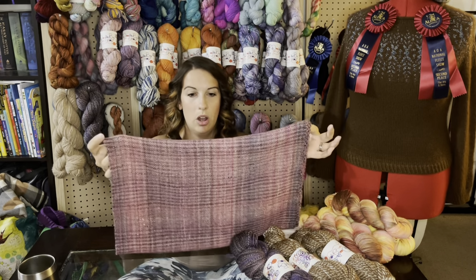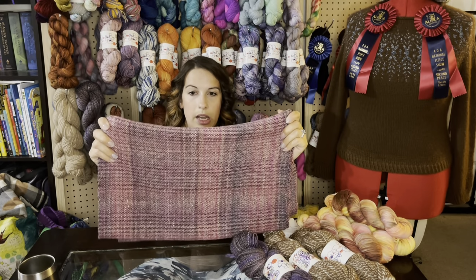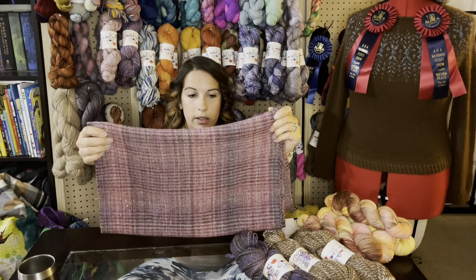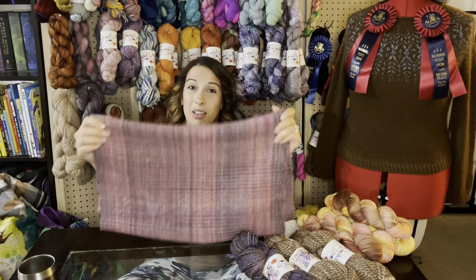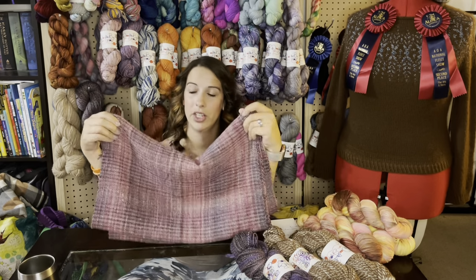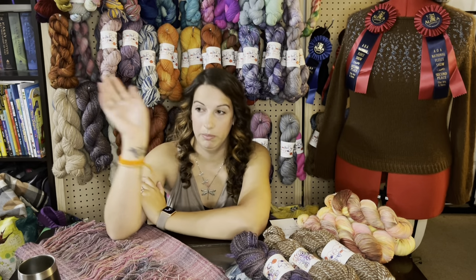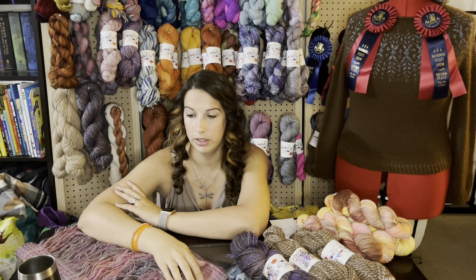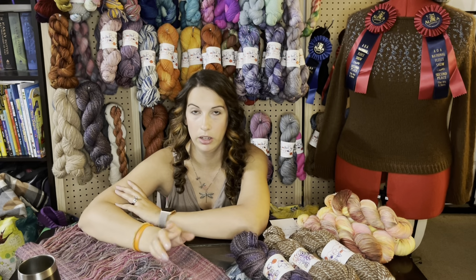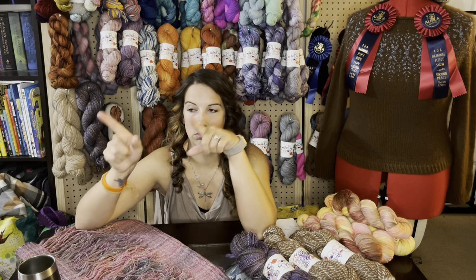This is also all out of my own handspun yarn. I am planning on making a wool skirt for my sister out of it. A year in the making. Still haven't done it yet. I'll get there. So I re-warped my loom with kind of the leftovers of this and some other yarns. I'll put in a little video.